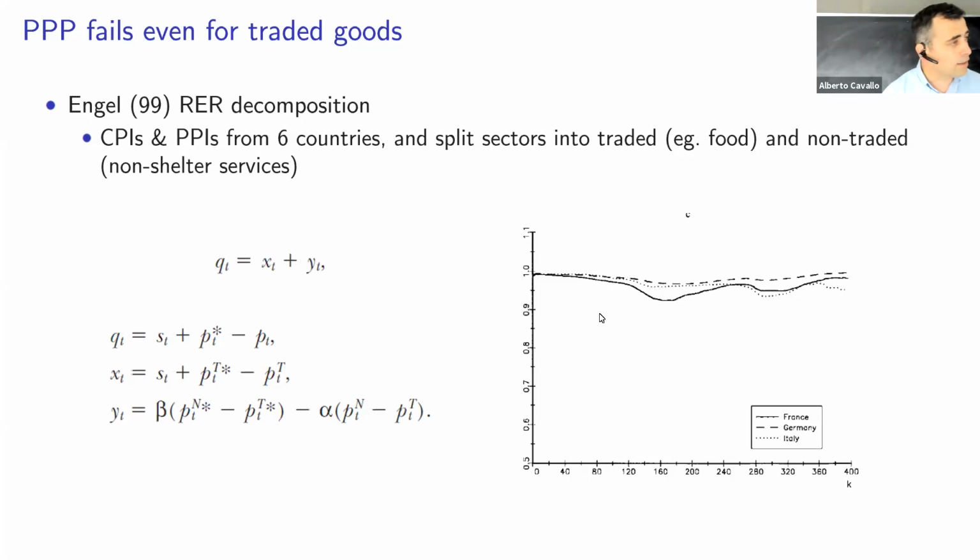So that motivated a lot of emphasis and a lot of interest in trying to understand why. Why is it that the traded real exchange rate was failing? Now, in terms of data, he used something quite simple. He just had the CPIs and PPIs for basically 6 countries, and he had these subsectors. So he could split the sectors between what we would normally consider traded and untraded. So it was quite a straightforward paper with publicly available data. But we learned that PPP failed for traded goods.